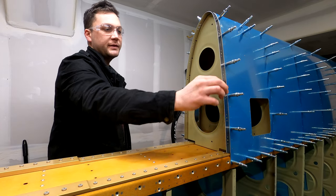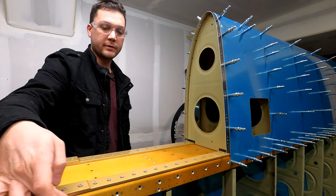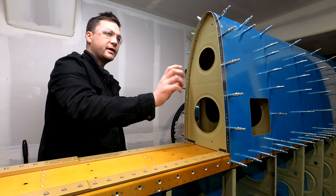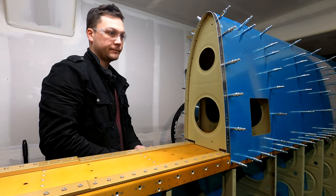So as you can probably see, this will get a string of nut plates similar to what's down here, and the fuel tank will screw into both the spar and right along here. Very cool.